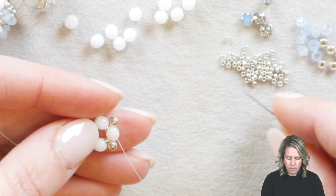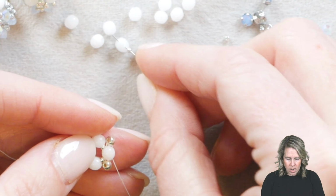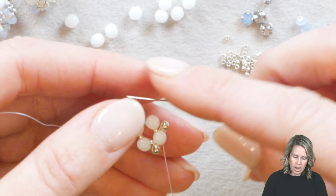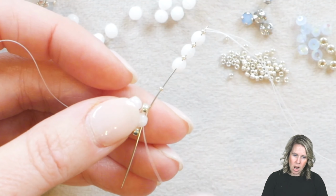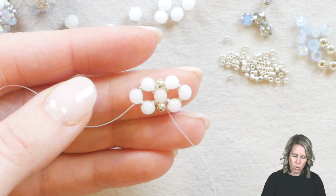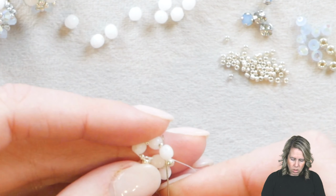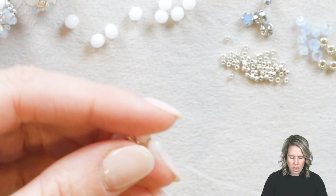We're going to add a 15, a RounDuo Mini, a 15, RounDuo Mini. So we're going to end up with 3 more RounDuo Minis and a 15 before and after each. We're coming out of the bottom of that last RounDuo Mini, and we're going to go into this side there, into the top, so it circles around into your next right angle weave unit. Now we're going to go over to the side, going over them through the first 15, through the first RounDuo Mini, give a nice tight pull.